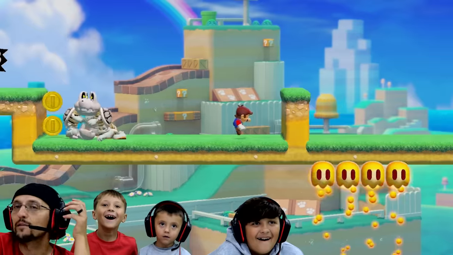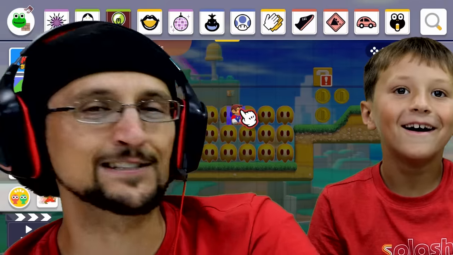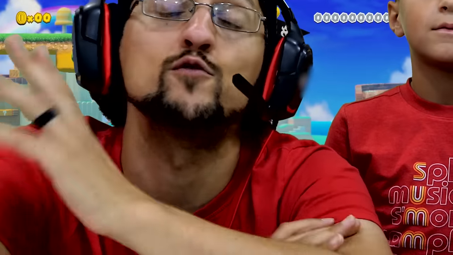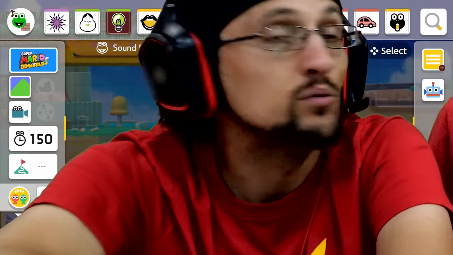Good try, though. That was a little look at us playing Super Mario Maker 2. There's so many ways to play. You can play this way where you create your own level. You made it as easy as or as hard as you'd like. We played a hard level. This was an easy level.